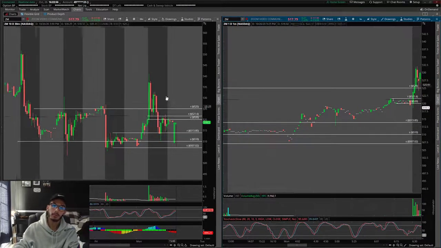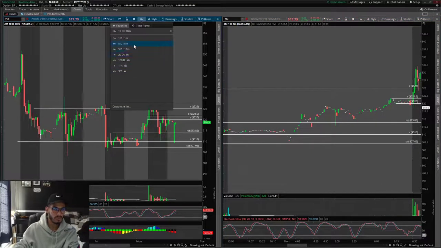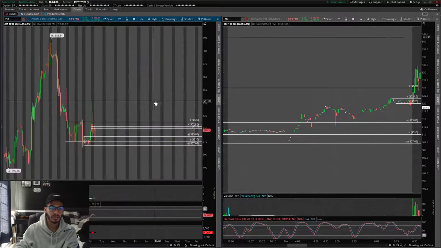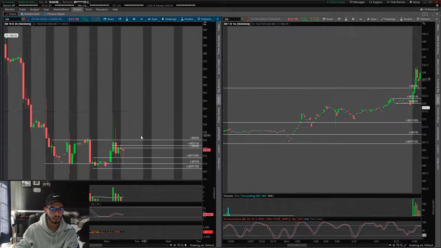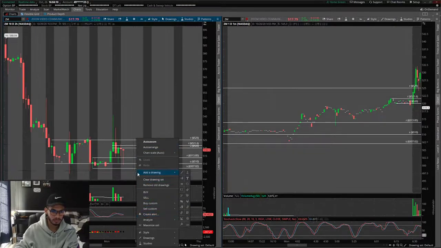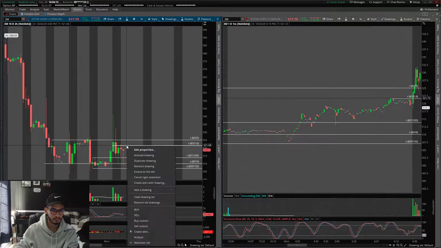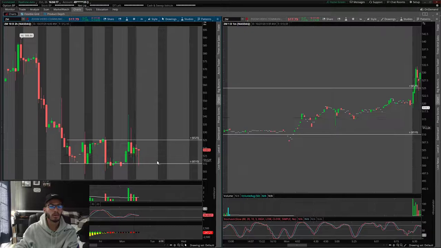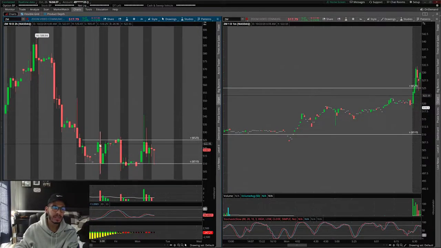But on a larger time frame, Zoom did actually do a fake out today. So let's go to the 2 hour, and I'll show you guys what I mean. Let me delete all this. So as you guys can see, this is the consolidation range that I have drawn out for Zoom, right? 525 and 510. And I've been looking at this since last week. But look at what happened here.